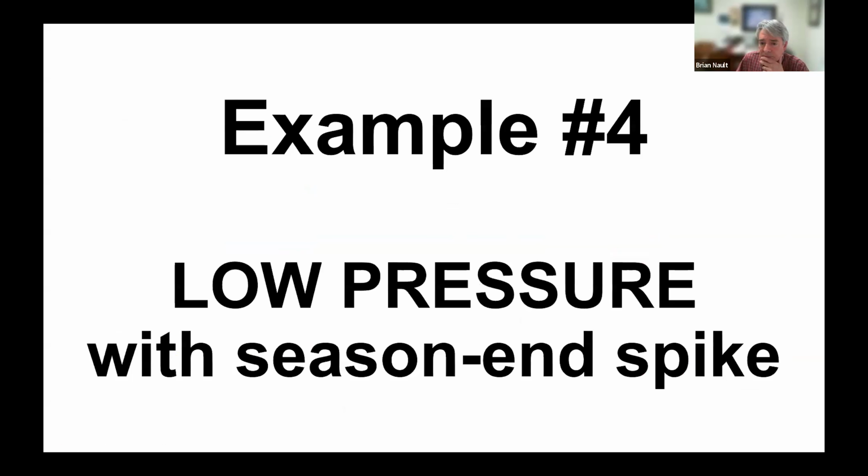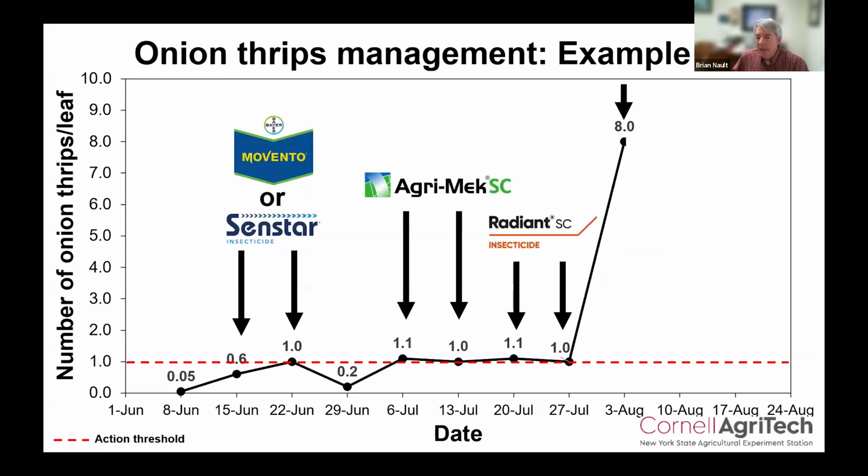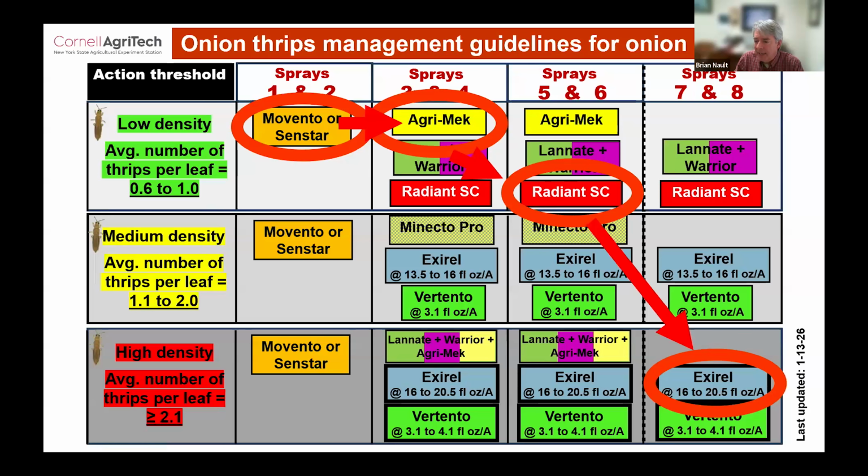crop. The last example I'm going to provide is example 4, where you have low pressure for the entire year, and then all of a sudden you get this late season spike. So we see sometimes this, where everything is dandy, you're having a good time, and then, oh, you get this blowout. And maybe this is where you have an earlier maturing field, or you harvest next to this field, and all the thrips just boil over right into this field. And now you've got a tsunami, you need to take it down. What are you going to take it down with?